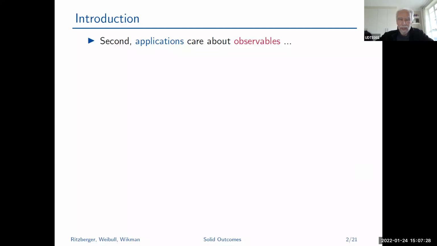The other one is that in applications, what you really care about is observables. Things that are reflected in the data or reflected in whatever you observe by whatever means. In economics, we often don't have the laboratories of physics. We don't run Large Hadron Colliders, but we rely on statistical data, the ONS, which is the Office of National Statistics here in the UK. That's the data that we rely on, right?